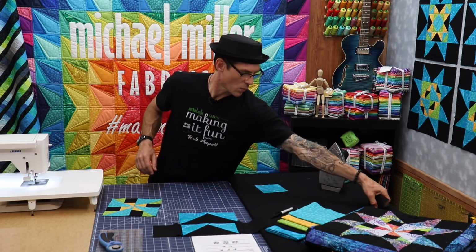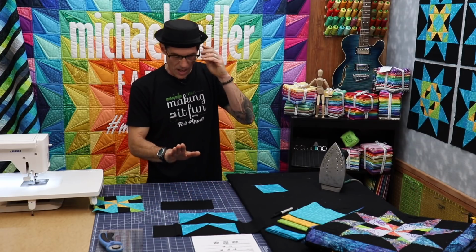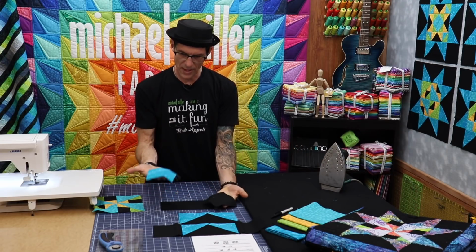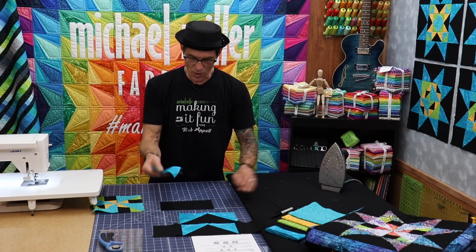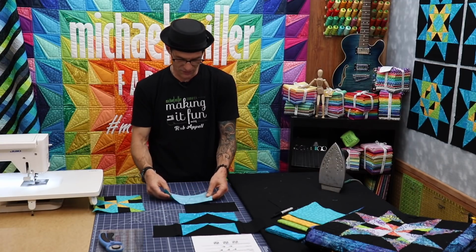So starting out, we're gonna use our jet black. I just love this black. At any rate, it's an 8.5 by 4.5 rectangle right now. All of our squares, whether they're black or this wonderful marble fabric from Michael Miller, are gonna be 4.5-inch squares. Of the blue squares, we're gonna need to basically turn these into half square triangles eventually.